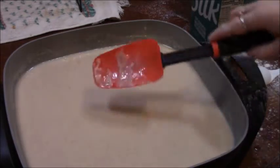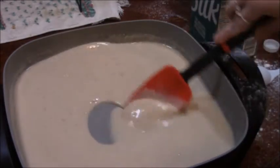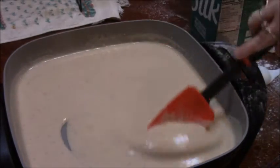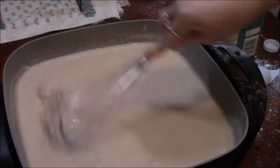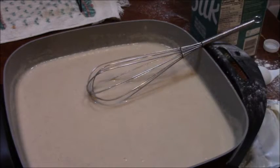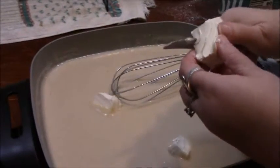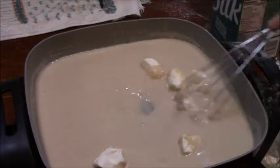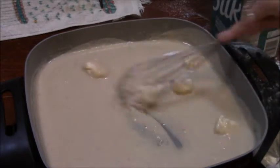Anyone get that open for me? And you only need a tablespoon or so of it. It's getting nice and thick, that's what you're looking for. Breaking up, make sure I don't have any huge lumps in there. All right, so about 2 tablespoons. You don't have to stick with just your normal run-of-the-mill American cheese, or you could put pepper jack in this. You could put any cheese that you would like in there.